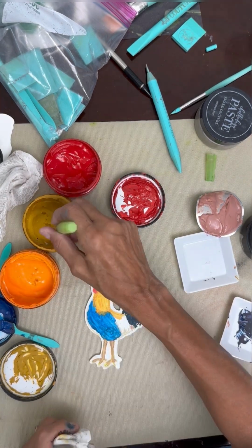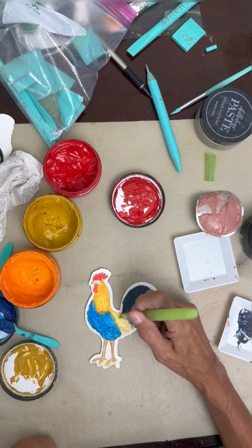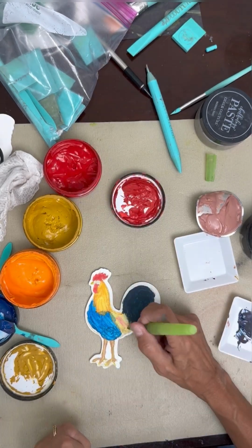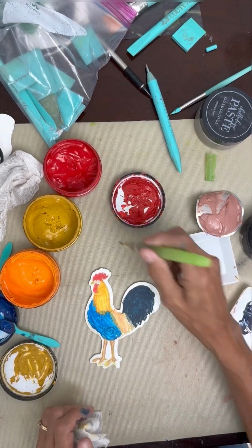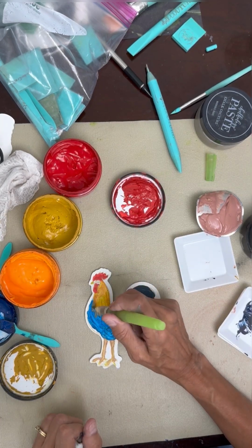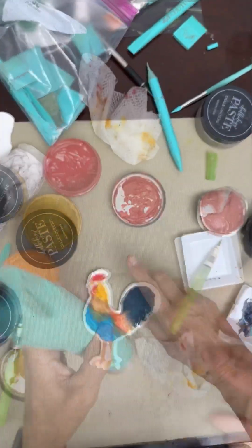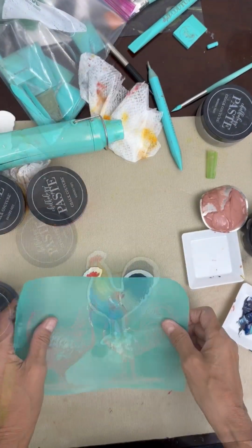Once I've finished filling in all the colors, I check it out a little bit, make sure I like that combination of colors. And I add a little more red because I wanted a little more separation between the chest and the tail. So I did a little bit of red in there. I dry it really well.